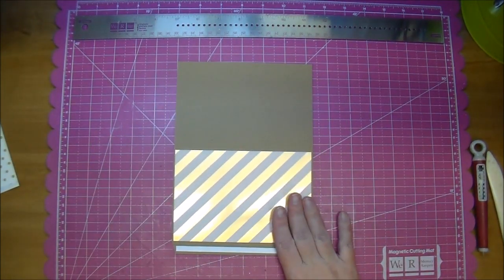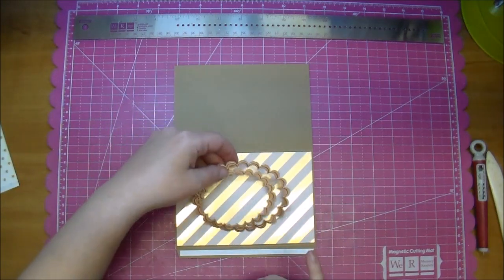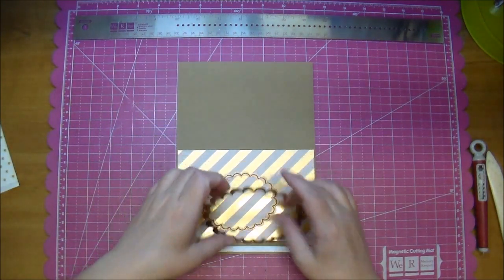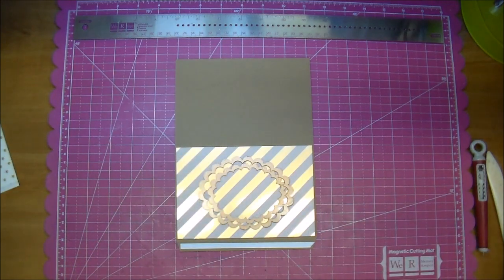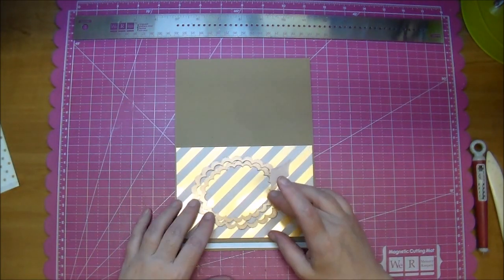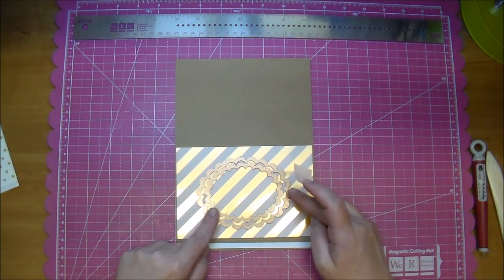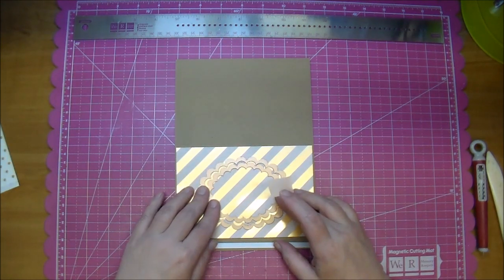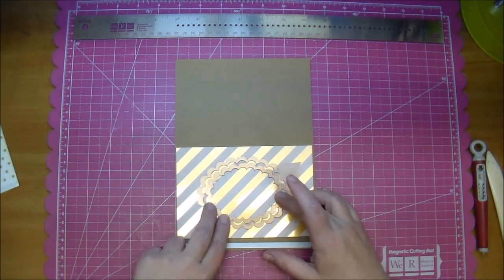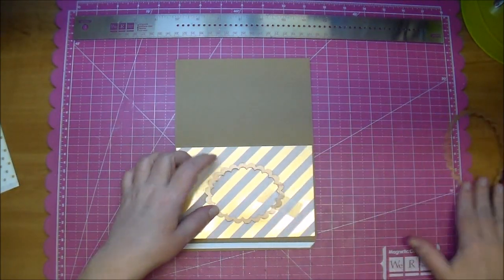Okay, so the next thing we want to do is use our dies. I'm using the largest die and the second largest die. The only one we're actually going to be cutting out of this pocket page is the second largest die. I like to set my largest die on there though, just to kind of gauge where it is on the page. It helps me eyeball the center of it a little bit better. So I'm just trying to get it even. If it's not perfect, I don't think anyone would ever notice, but you want it to be close to perfect. So once I'm happy with that, I'm just going to hold down that second piece and move the first one, tape it down.